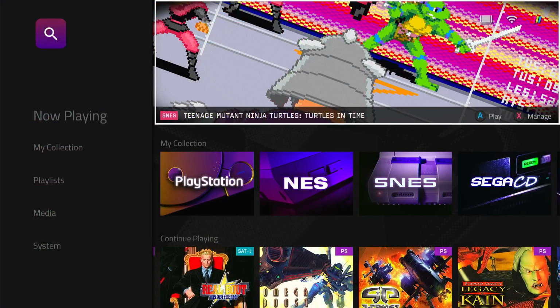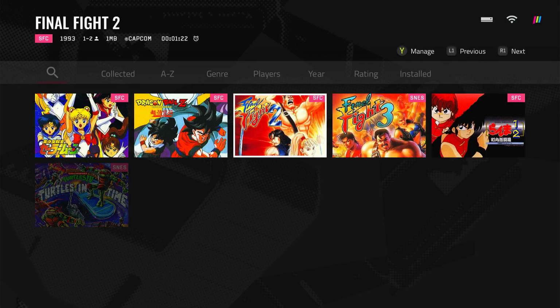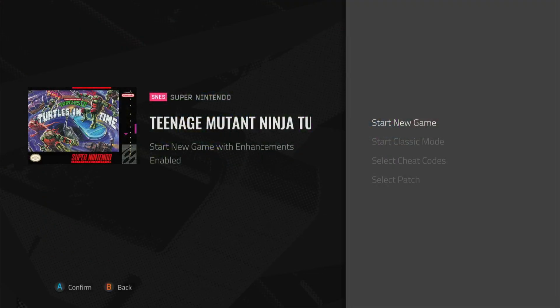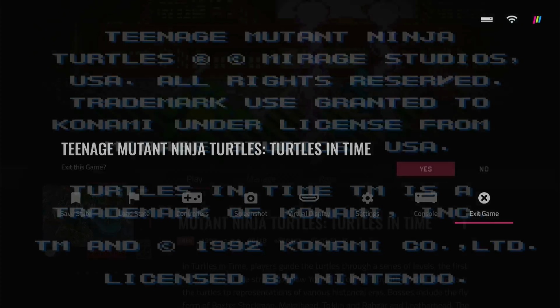And again, one of the coolest things about this is, once you install it, you don't have to put the disc back in. You can literally load it right from the main system, because it's installed into the memory. In my case, I'm running an NVMe SSD, 2 terabyte. And believe me, depending upon what you're loading, that is more than enough space for an entire collection and then some. But as you can see, if I wanted to, I could run the game right here. Instantaneously loads from my main memory, and then I can leave when I'm ready.